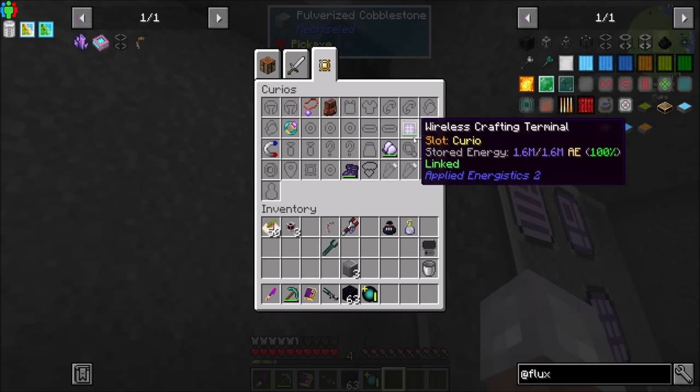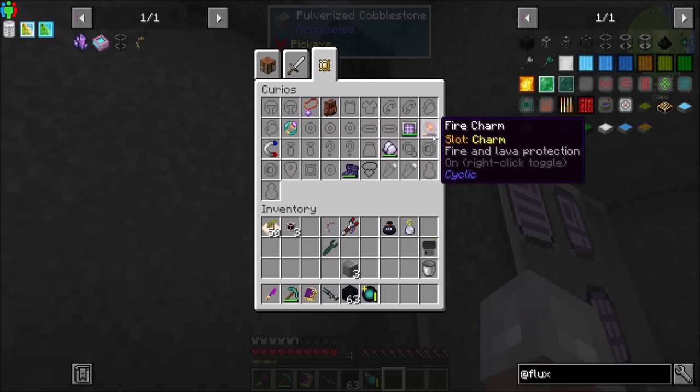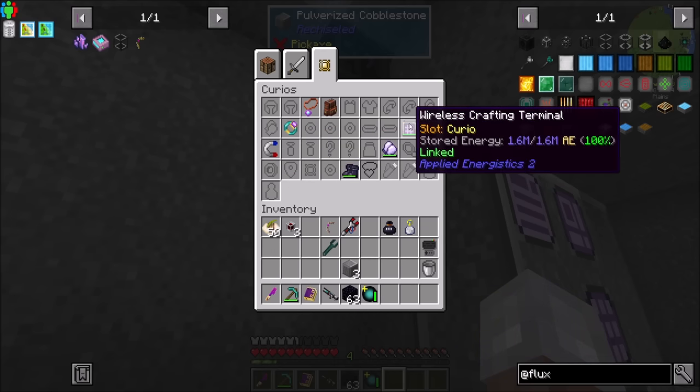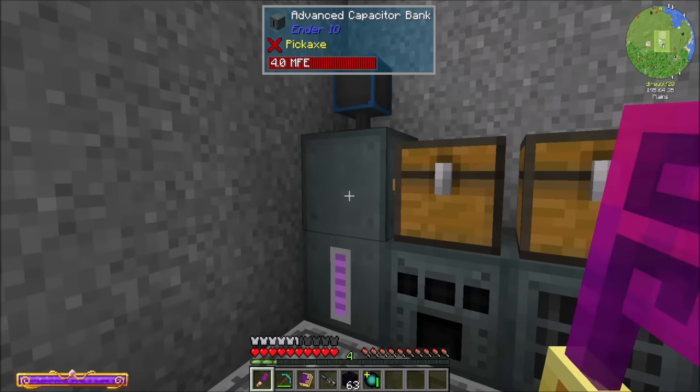It'll also charge up my curios. You can see this thing got filled up really nicely. This thing doesn't need RF. That's not RF base. But yeah, you get the idea. So now Flux Networks is charging all my things, right?